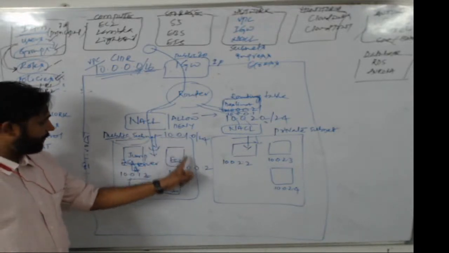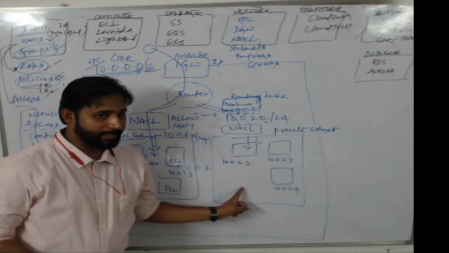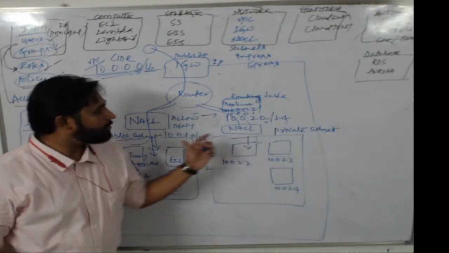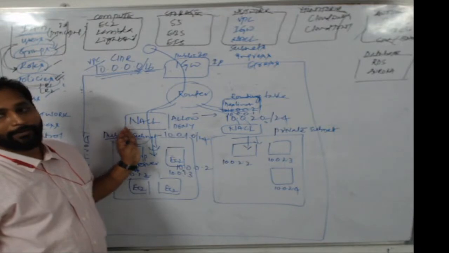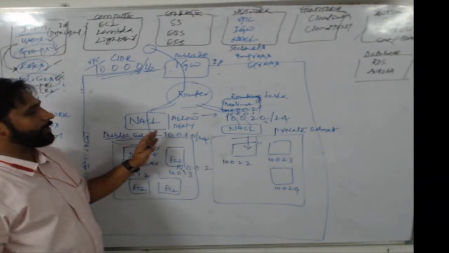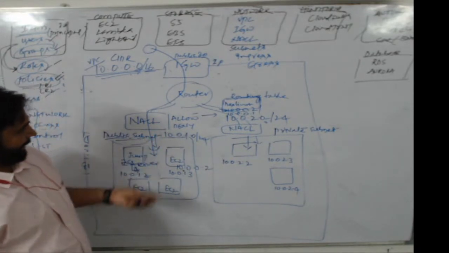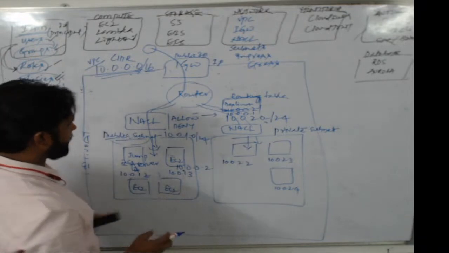All right. So you have a subnet with all the IPs here. You have a private subnet, all the IPs here. Now it's not necessary that you should have a public and a private. You can have anything you want. All the subnets can be public or all the subnets can be private, anything you want depending on the application requirement.